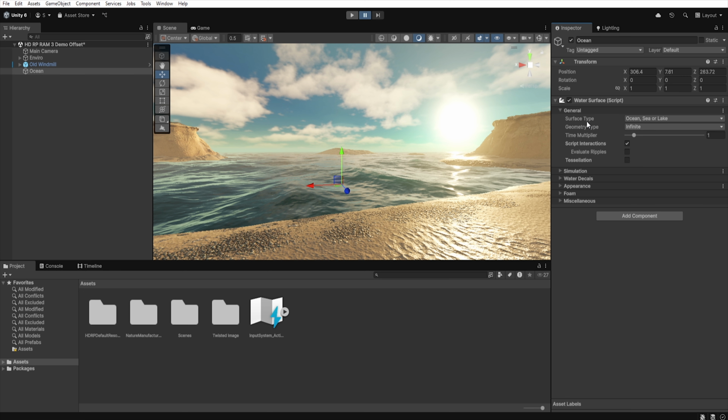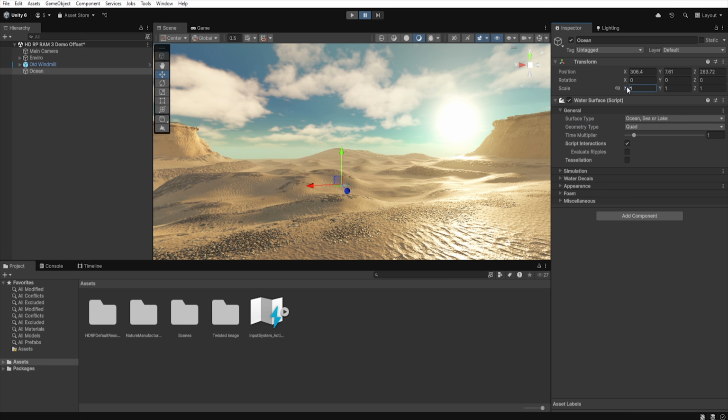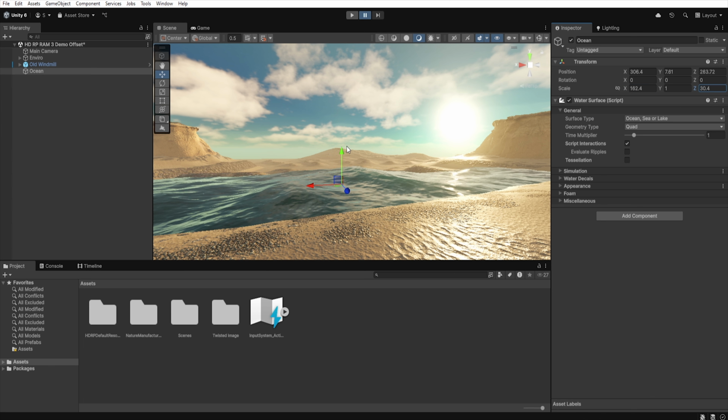First, we have the surface type, where you can choose whether we want ocean, river or pool. Each of these has its own settings, but I will choose Ocean because it includes all the settings. Next, we have Geometry type. If we choose Quad, we can manually adjust the size of the water in our scene by increasing or decreasing the scale.